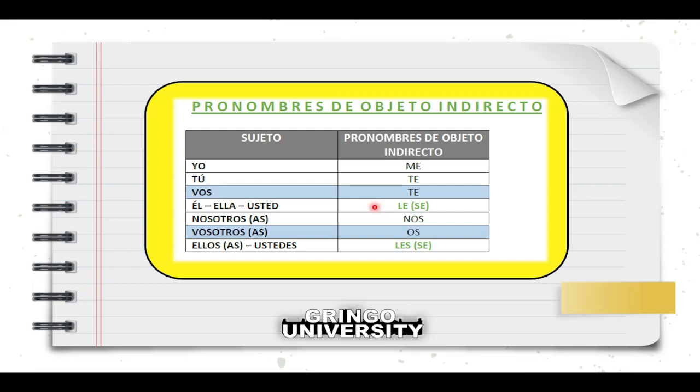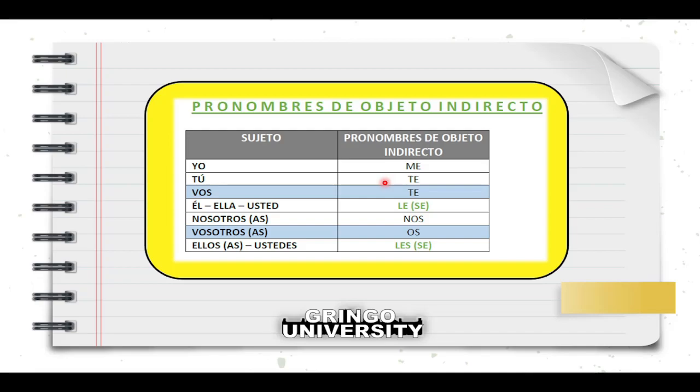So remember, the indirect object pronouns will answer the question to whom or for whom we do something, and it will tell us who is receiving the action of the verb. Every verb has an action. The verb comprar, to buy, is the action of purchasing something. So who is going to receive the things that you purchase? Well, if you are going to receive the thing that I purchase, you're gonna use te. Te compro un helado. I buy an ice cream for you.